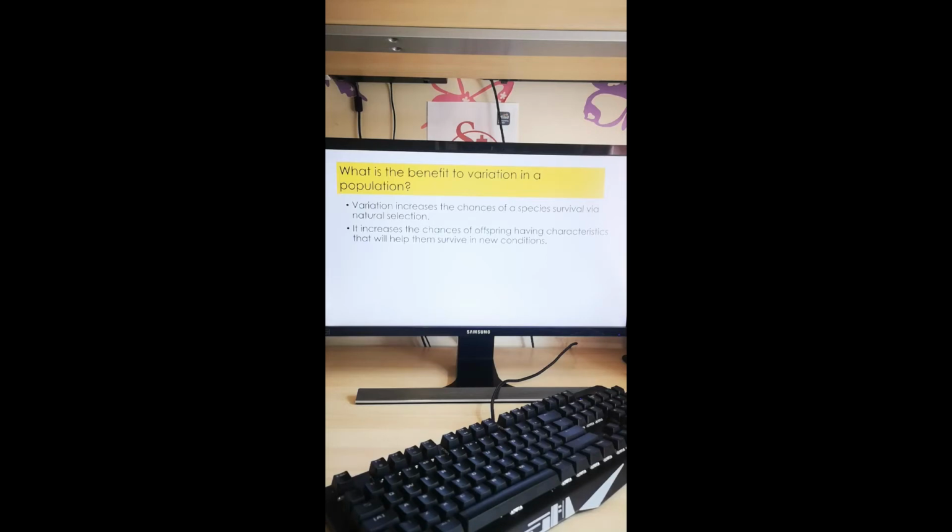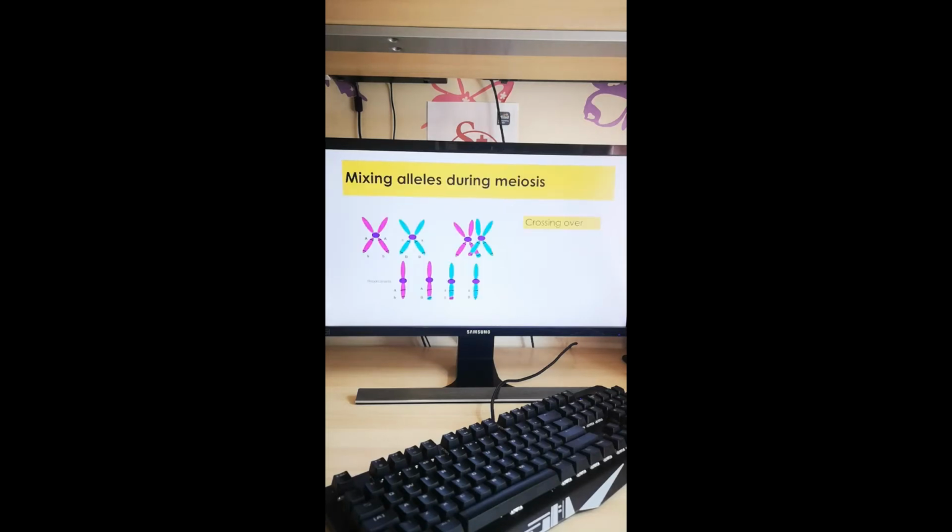Okay, so of all of the things that cause variation, mutation is the most important one to natural selection, because it's the way we generate these new alleles. So if you imagine this beetle population now with our new allele generated, imagine that suddenly the population finds itself in an environment that is very much more green. And having this new variant, this new allele, provides you with better camouflage. We would expect over time that the individuals that have this new allele will be more likely to survive in the green environment because they'll be less likely to be eaten by predators. And so it will be the advantageous allele to that population.